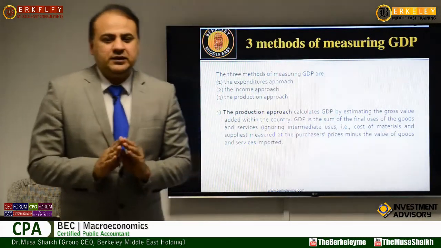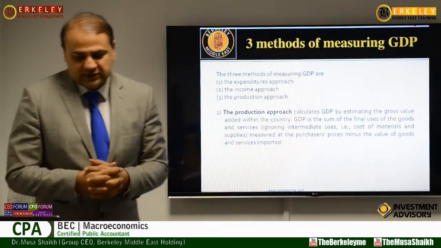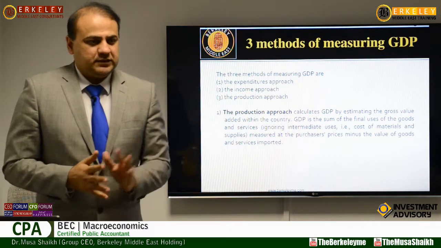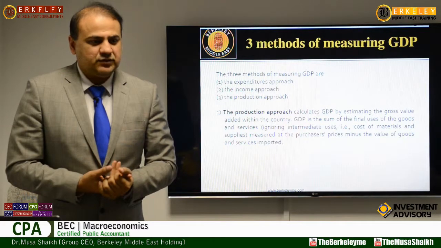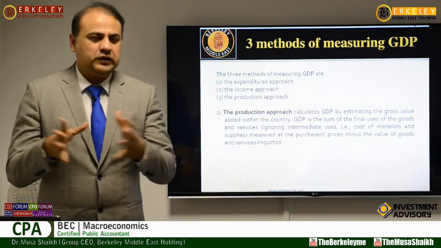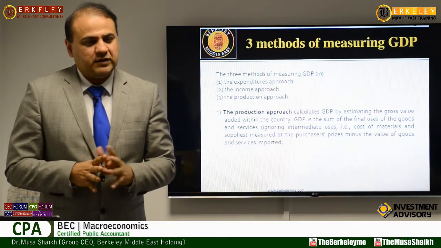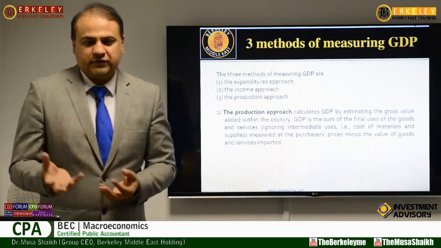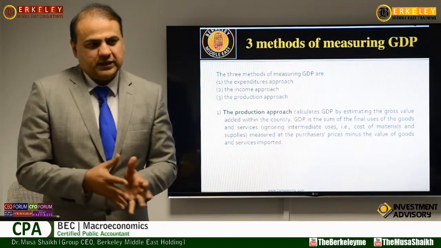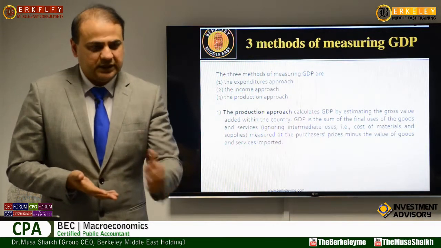Now, how to calculate the GDP? There are three approaches. One is expenditure, one is income, and one is production. Economics assumes that whatever we earn, we spend, which may not be the case in actual, but still, if I take my income, your income, of all people in the city and all the cities, then it will become national income, right? Otherwise, if I take expenses of mine, yours, everyone's, and I total them, it will be national expenditure. So either I take GDP through the income method, or I calculate GDP from the expenditure method.